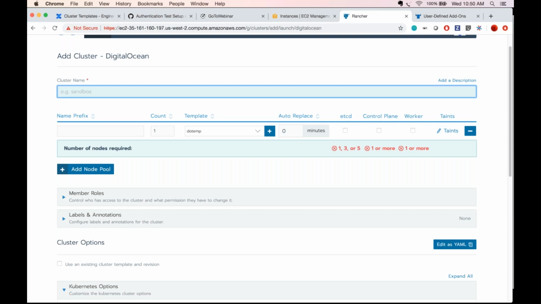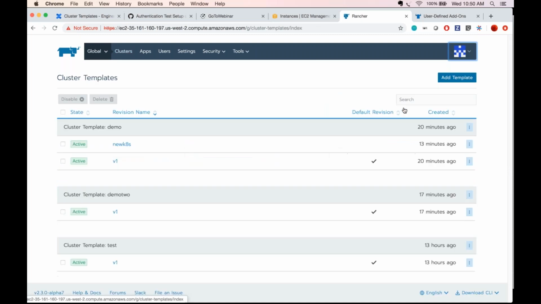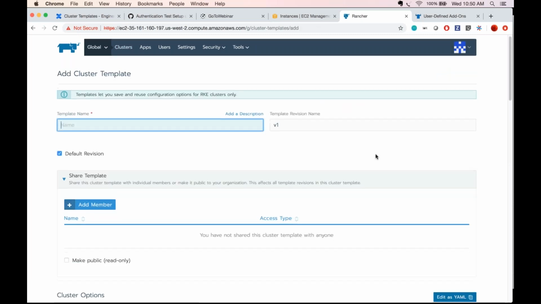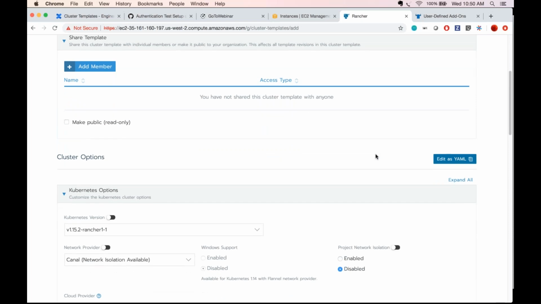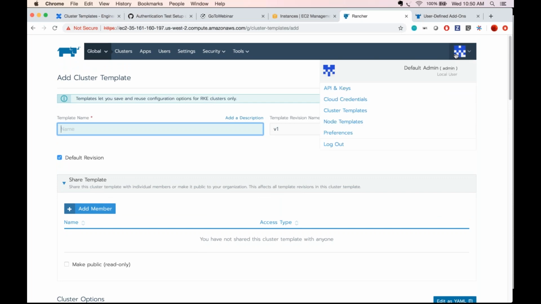And Prachi, I think an example would be right. So cluster templates currently consist only of the cluster options or the Kubernetes options you want to apply to the Kubernetes cluster, but node template is not part of the cluster template. So node templates still are user-defined templates.